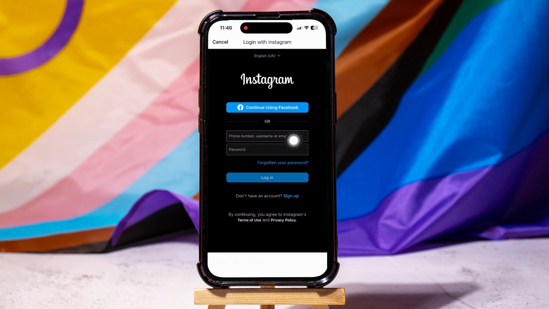Here, log in with your Instagram account first. Fill in the details and tap on Login. You have now successfully linked your Instagram account to TikTok. You can find the Instagram link in the bio section on your profile. Following these steps, you can easily add Instagram to TikTok bio.